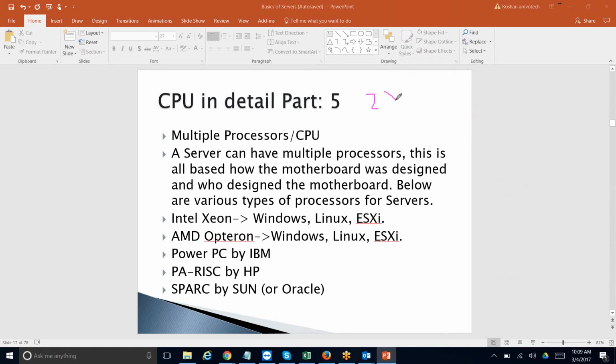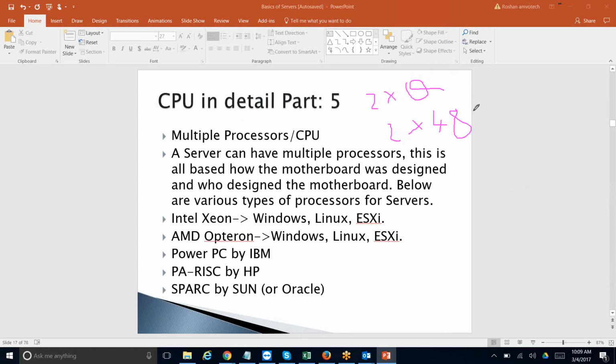two into, and I can't write it. Quad core means what? Quad core means four processes, right? Four into two, 8, right?